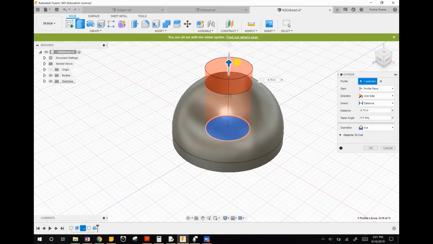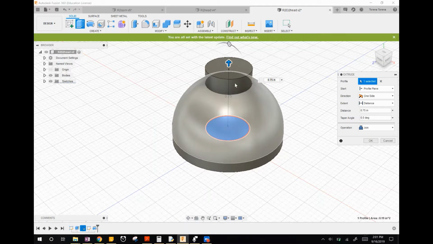As you can see now under operation, Autodesk correctly chose that I want to do a cut instead of, for instance, what we might have had before, like a new body, a new component, or a join. Now if I were to do join, it would create a new volume and add it to what we have, but what we want to do is cut, which takes away that volume.